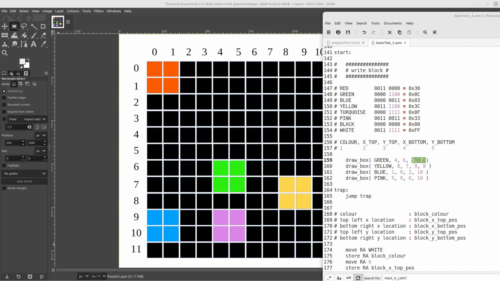Its top left X position is the value 4, which maps to frame buffer address 2, which is fine. And its far right position is column 5, so that is 1 memory location's worth of storage. So we're not crossing frame buffer boundaries here, so that's okay. Same for the yellow box, that is starting at 8 and 9, so that is 1 frame buffer memory location. The pink and the blue boxes are slightly different.